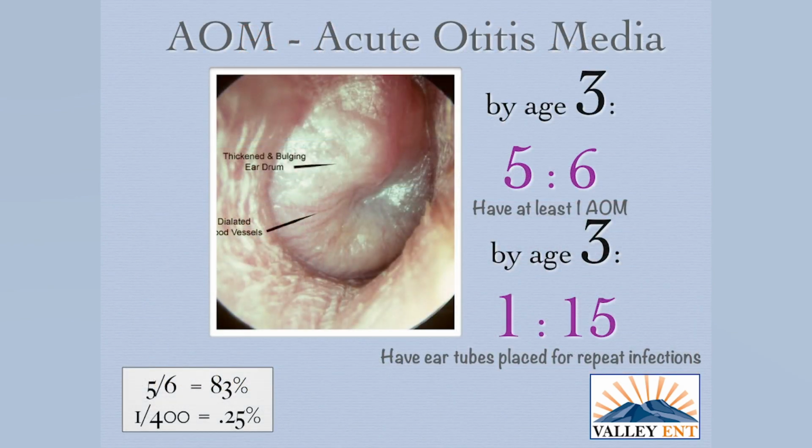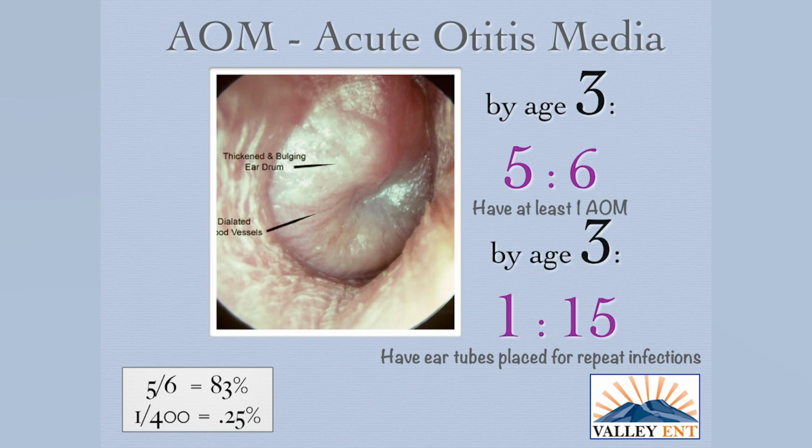A little bit more about acute otitis media, just so that we can further emphasize why it's not happening in adults. By age 3, 5, and 6, kids are going to have at least one episode of acute otitis media. That means our adults are going to have some scarring of their eardrums when they're past these ages. By age 3, 1 in 15 are going to have had so many acute otitis media that they need ear tubes. And again, dramatic, bulgy drum, thickened drum, and painful. But again, if you look at the adult incidence of acute otitis media, it's 1 in 400. 0.25%, really uncommon. This is the reason we shouldn't be seeing it in adults.